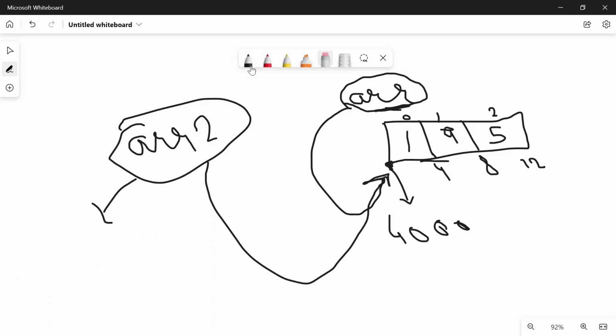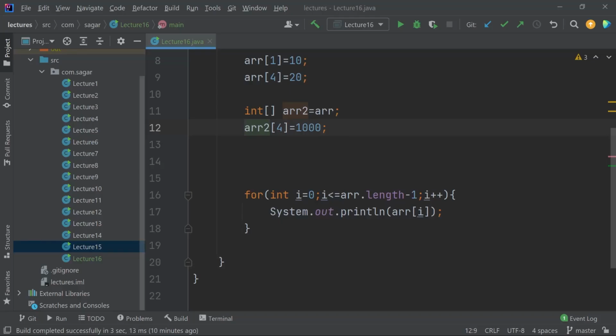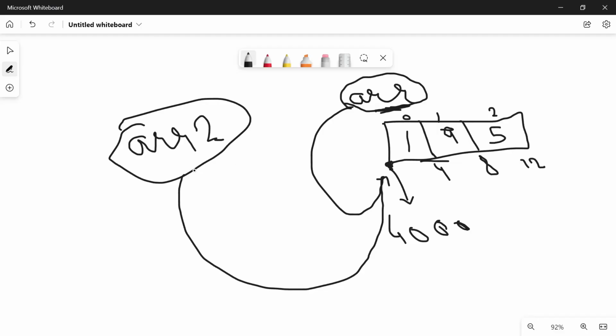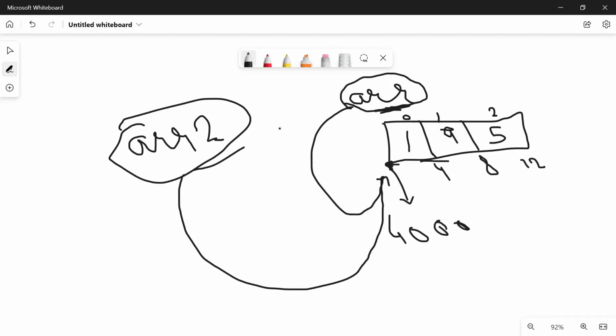What we are doing instead is using the same reference from this arr, and pointing arr2 to the base address of this same array. So arr2 will also point to 4000. When we update some value using arr2, arr2 is also just a name for our original collection. So the original value will be updated.